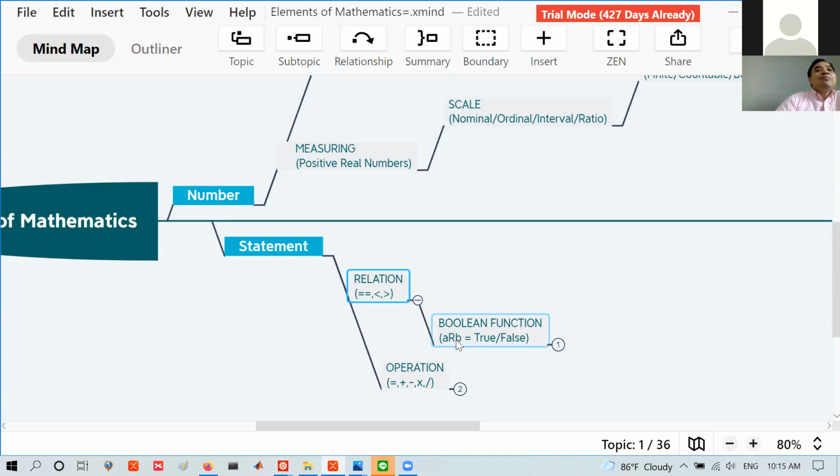A relation B, A being 5, relationship being greater than, B being 4: 5 greater than 4 equals true. 5 greater than 10 equals false, right? So you can do this kind of binary check. All of a sudden you have this kind of conditional checking, and this becomes the basis. And I kid you not, this is literally the basis of 90% of business decision making. It's checking conditions.